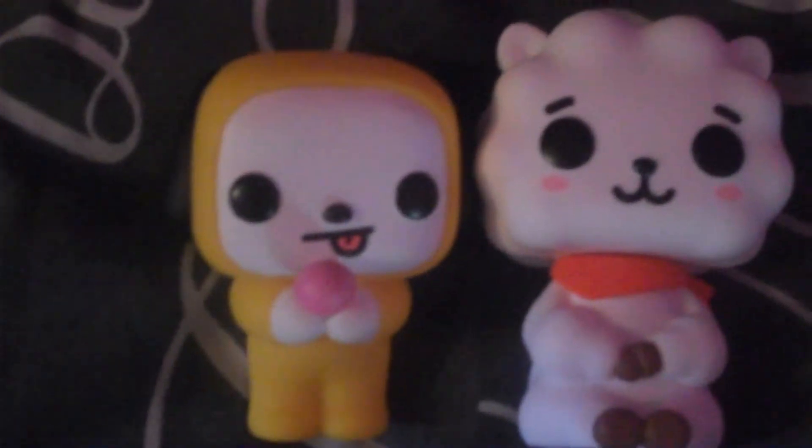Up here, we got a lone Lockjaw. He is just so adorable. This is the only Marvel Comics-related figure that I got, and he's just so cute with his tongue sticking out. I love him, I absolutely adore him. He's also a bobblehead — all Marvel and I think Star Wars as well have bobbleheads.